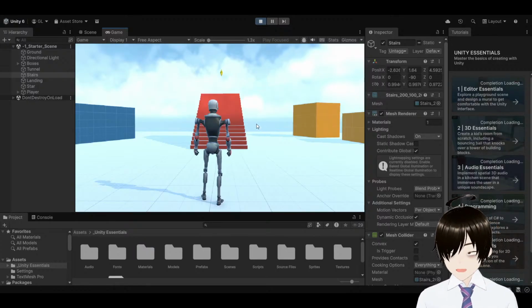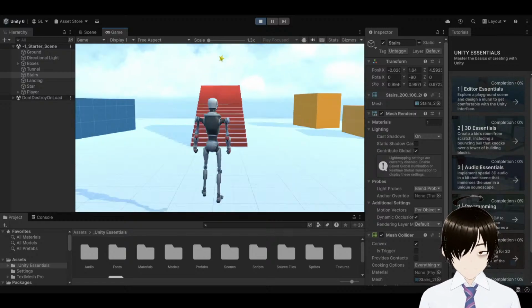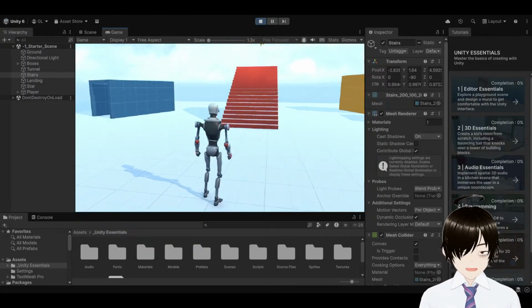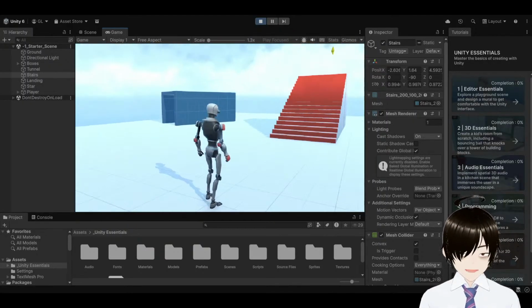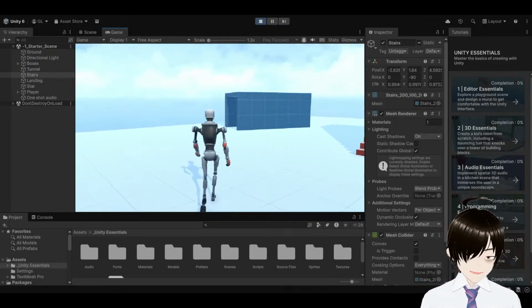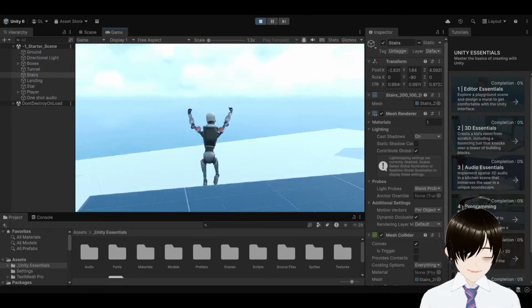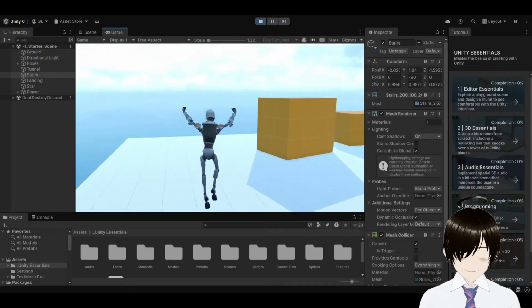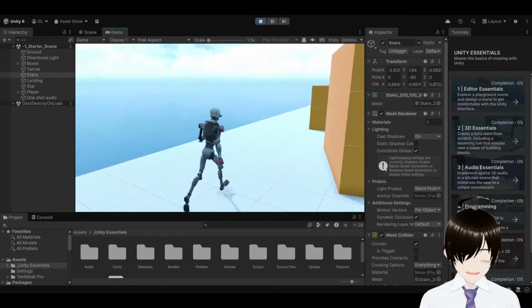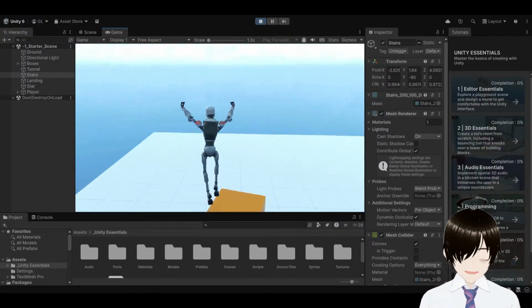It's not moving though. Oh, it's moving now. Okay. Our game is moving. He is moving. Nice. Our character is moving. The robot is moving.